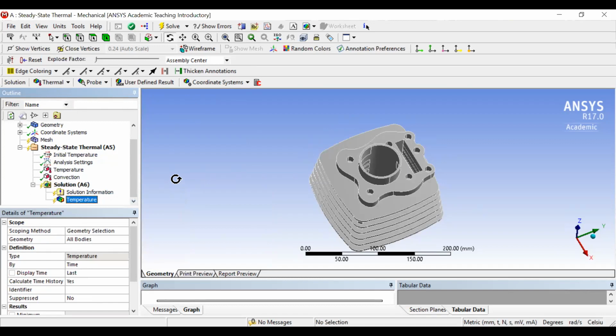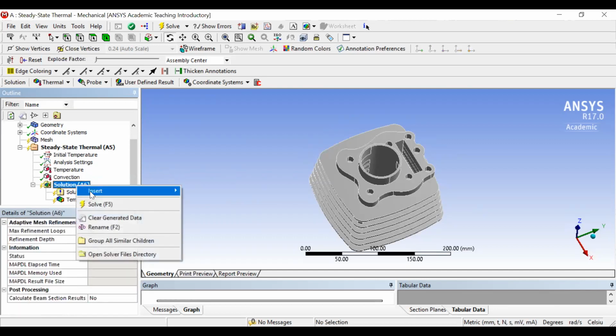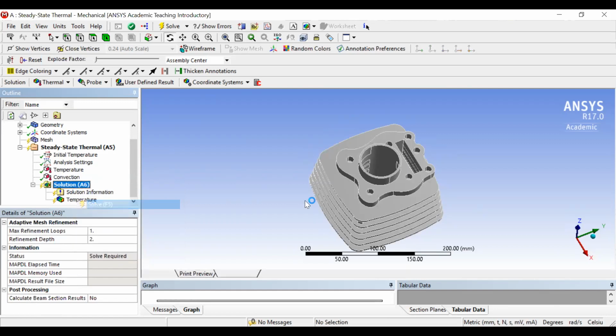We are letting ANSYS know that the interface is going to see this temperature and be surrounded by air, and we want to see the effectiveness of the fins for this design. Once you do that, go to solution and hit solve.